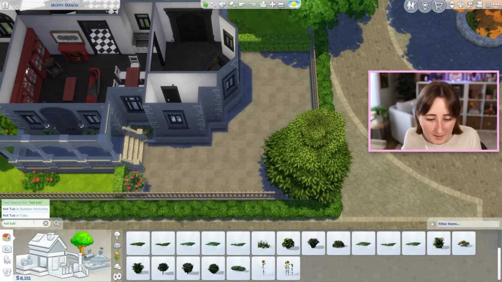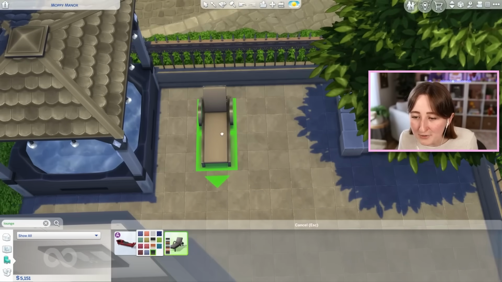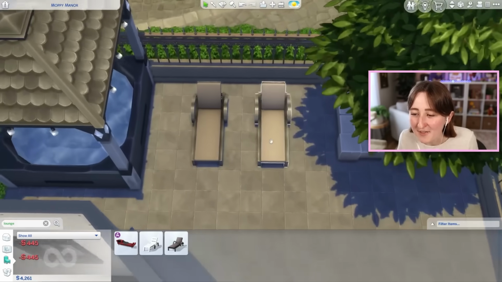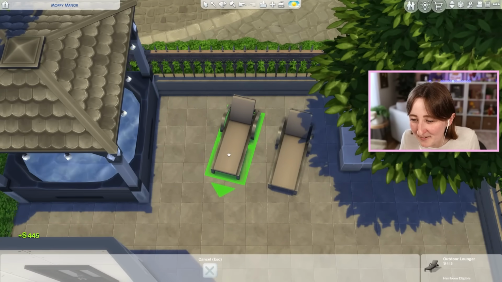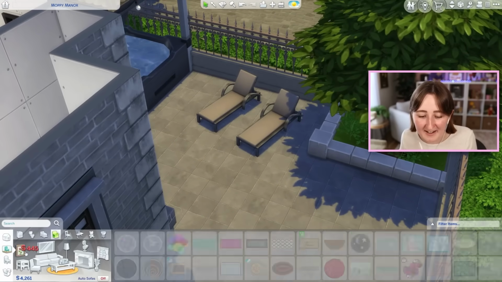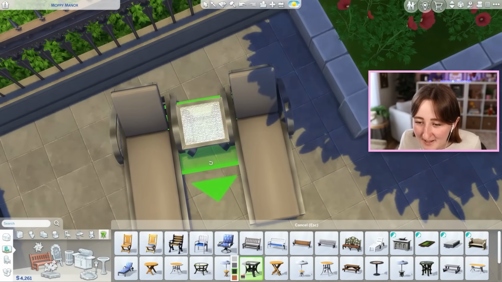I'm kind of thinking about putting a hot tub just because it totally fits back there. And also with the bucket list from Life and Death, they're constantly telling you to woohoo in different places. And one of them is to woohoo in a hot tub. So I actually found that I kind of needed a hot tub a lot when I was doing my Life and Death playthrough. So we can make sure they have one.